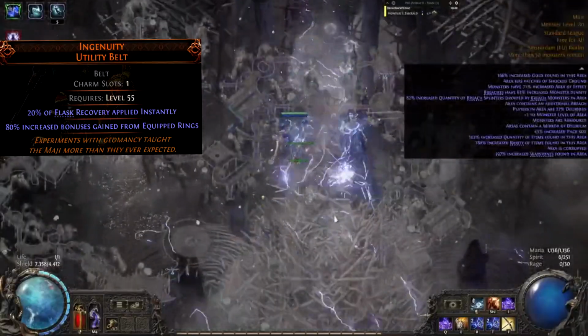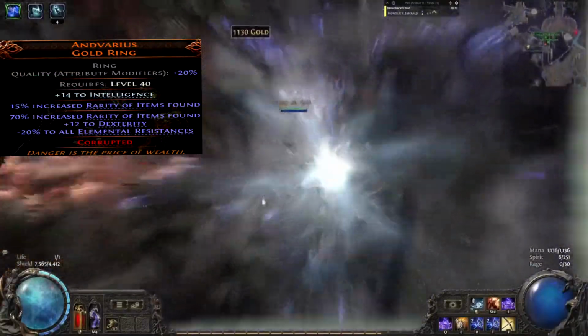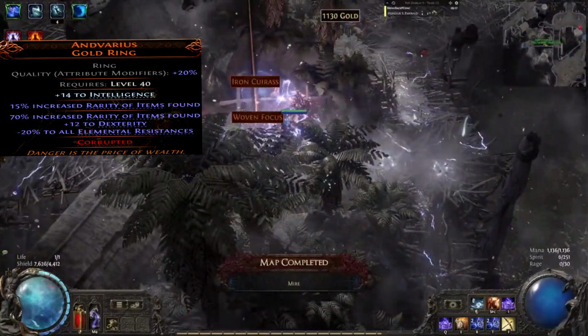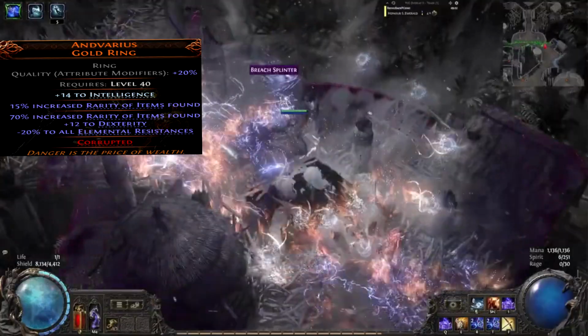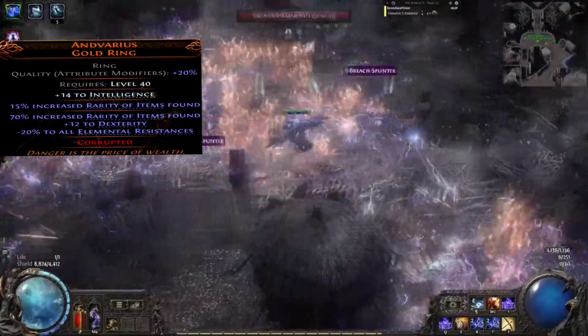Speaking of, our rings consist of a perfectly rolled Andvarius ring. Ideally, you'd like to corrupt it and get even higher numbers, but I double corrupted it and failed, but left it as it is because a double corrupted, higher rarity than perfect Andvarius is quite expensive.